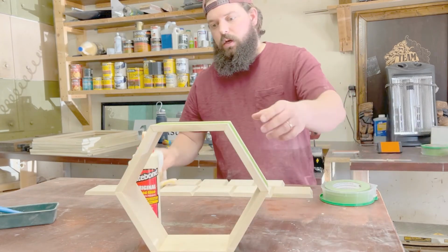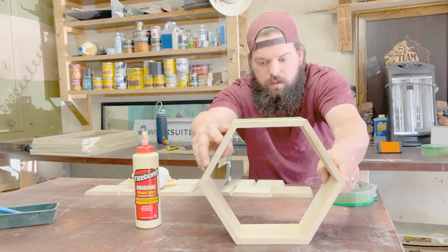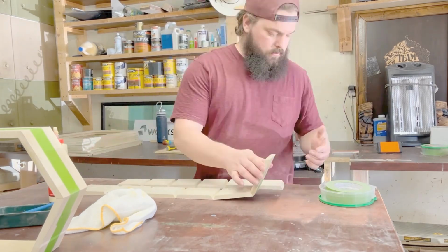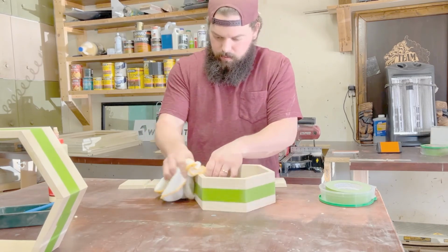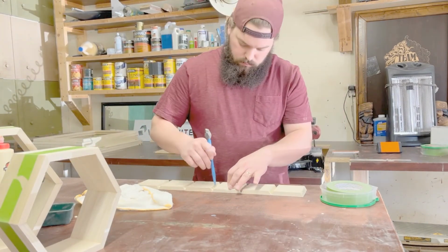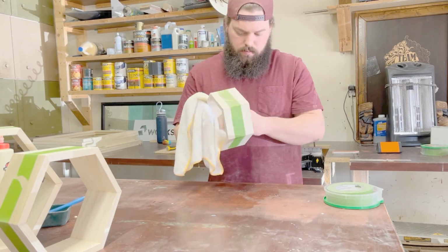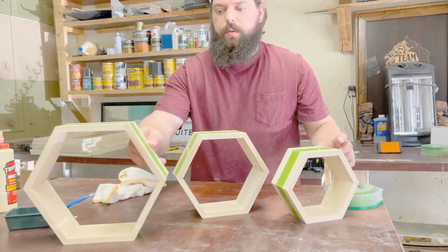Cool, so that one's done. I like to look at them and make sure. That looks a little wonky, so we're gonna push it back to right there. Cool, that's one. Let's do the rest. Cool, we're done with that. So now that we have all three glued up, we need to wait.